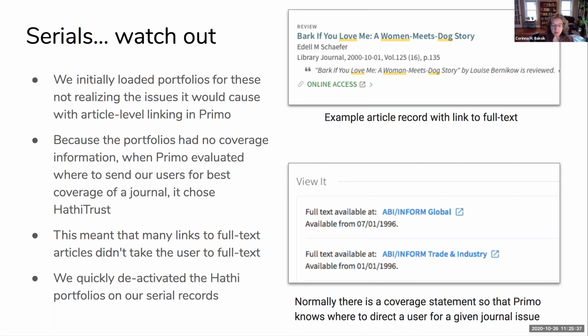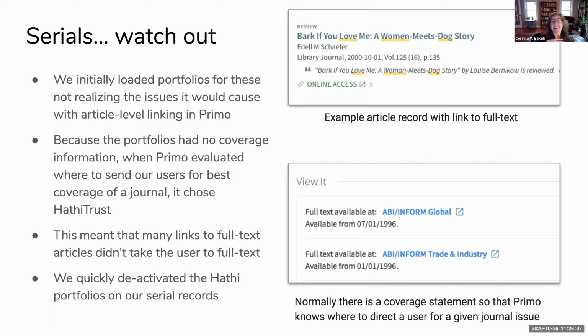I mentioned in the slide, I have the word portfolio. That's what Alma calls it when you add a link to a resource; it's a portfolio, and there are some other details in there as well. But when we loaded the portfolios for Hathi onto serial titles, we had no coverage information. So we had no idea which issues or volumes or years were available to our users in HathiTrust, so we left the coverage information blank.